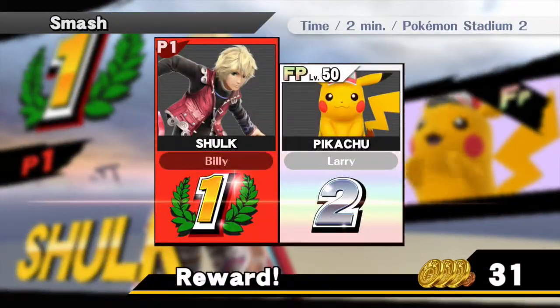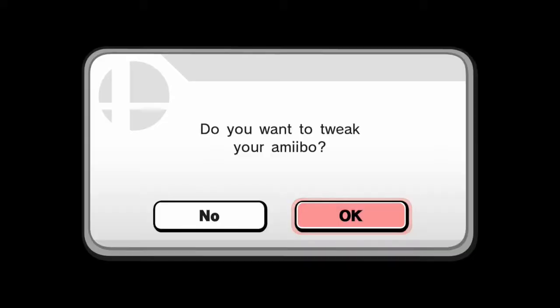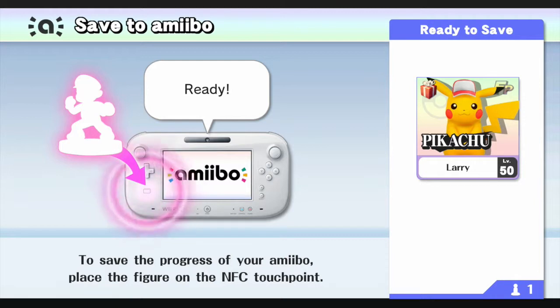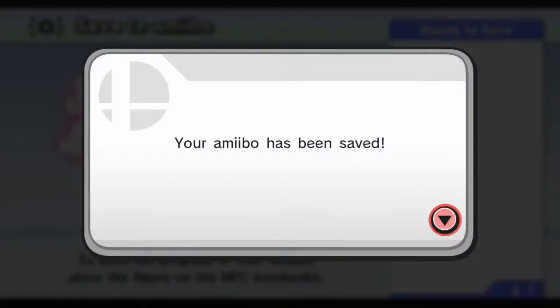Actually, there is something else I should show off. I'll show off all of Shulk's taunts. Let me just save my amiibo. I'll go into training for that. Where is my amiibo? There he is, right there in front of my face. Oh, and he got me a little present. This is also a good opportunity to show you how amiibos work in Smash. Thank you. Amiibo's been saved.